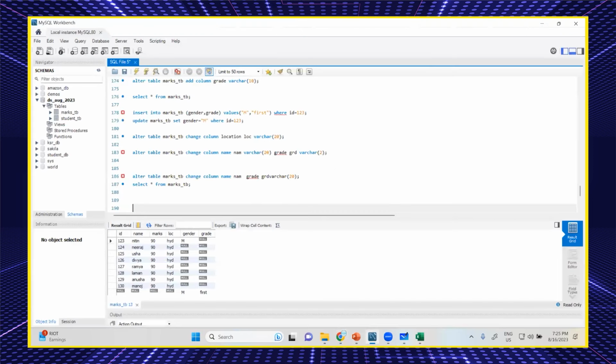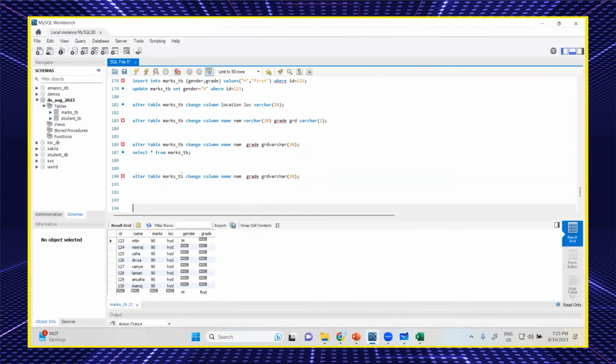Alter. See, this way you can do. ALTER TABLE marks_tb CHANGE name, VARCHAR of 20, comma, CHANGE column name. Why is it showing an error? Where is the space? VARCHAR is the spelling.